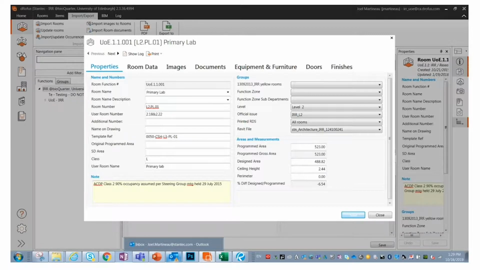So there's things in dRofus you can use to control that. And again, if we think of a single source, once we set these things in dRofus, we can control them from here, push that in, and have control over that. You can also start to set up different groups to control different variables that you might have on a project. So for example, here we have C sheets for certain rooms, so we're able to plug that in.